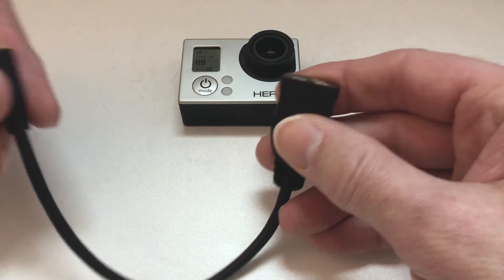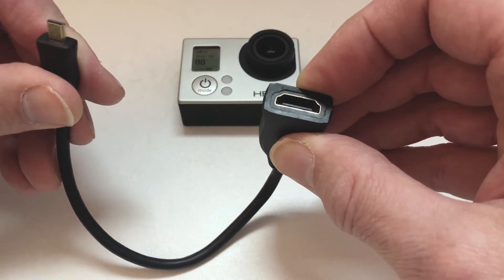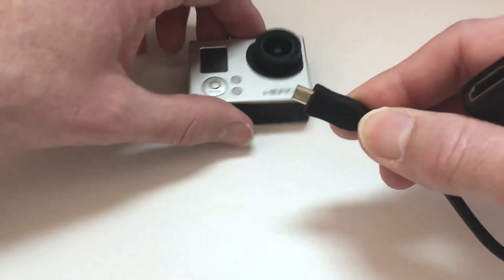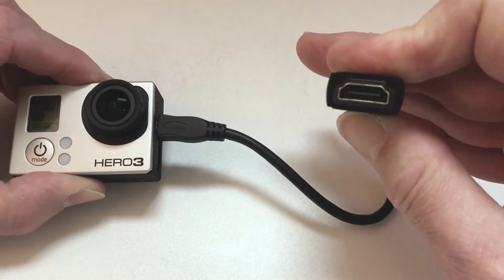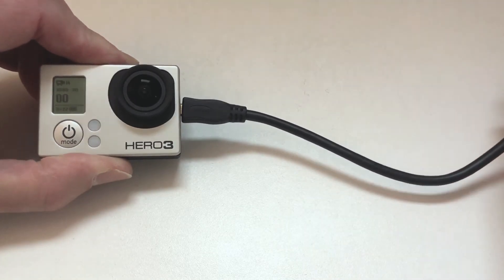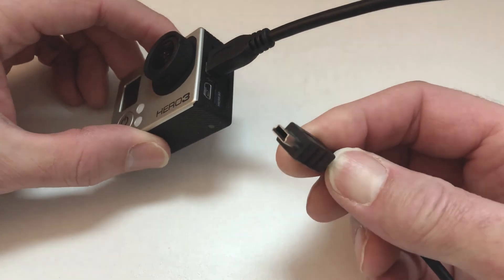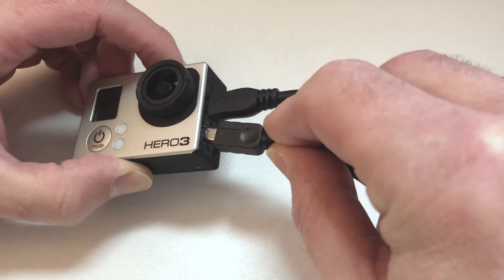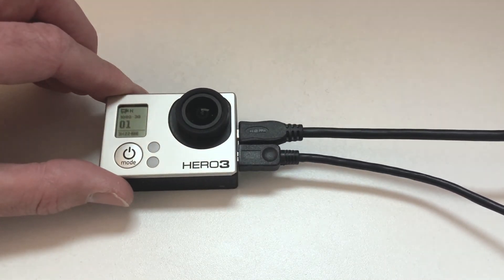The other end of the HDMI cable goes into your computer via the capture card. From the GoPro Hero you'll also need a mini HDMI adapter — you can get a mini HDMI straight through to a standard male socket, but in most cases you'll be looking for a converter like this one. The mini HDMI plugs into the HDMI port on the GoPro, then your HDMI cable connects through into the Mac. Power is supplied through the USB port using a proprietary connector specific to the GoPro — check your device.